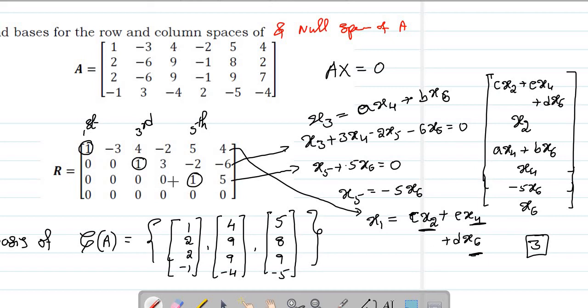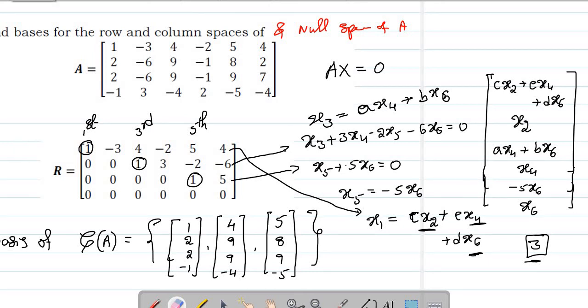You know the rank of this matrix is 3, because in the echelon form there are 3 non-zero rows. So the rank is 3. If you want the dimension of the null space of A, that is simply the number of columns minus the rank of the matrix. The number of columns is 6 and the rank is 3. Therefore 6 minus 3 gives me 3. We'll discuss the rank-nullity theorem. There you can see that the dimension of the null space of A is the number of columns minus the rank of A.